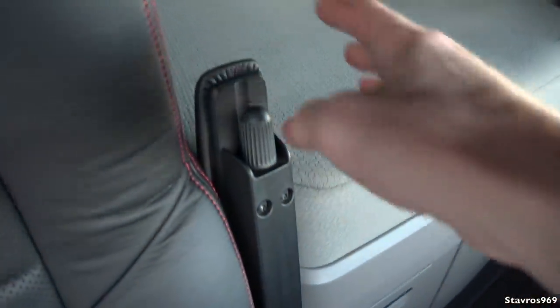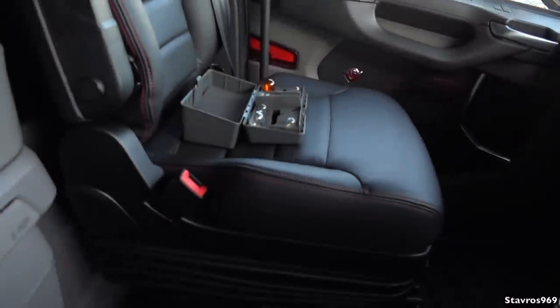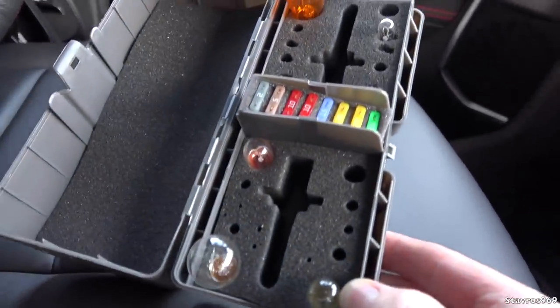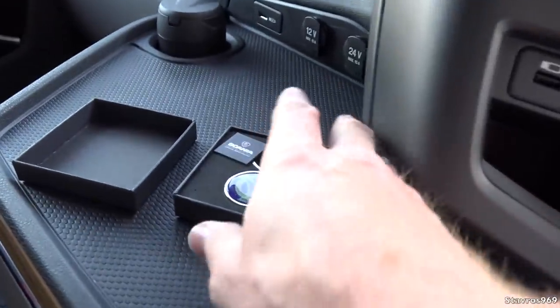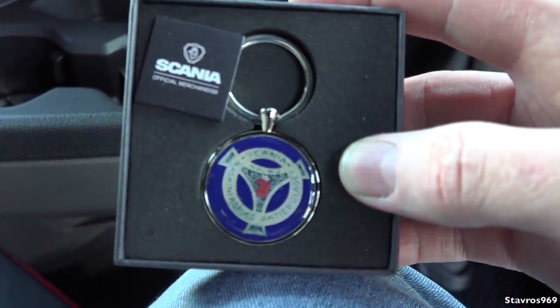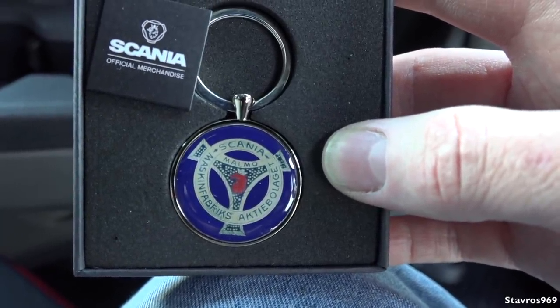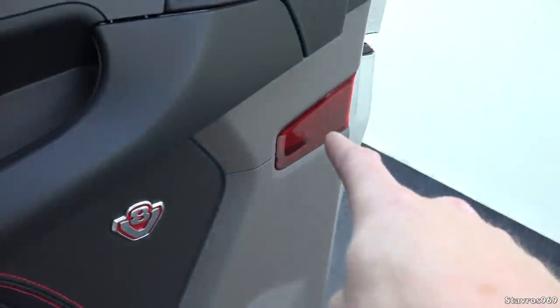Let me just show you the air gun as well — just for cleaning out the cab, I do like that. And let me show you the armrests — we have two armrests, one at either side, and also on the passenger seat we have two armrests. That is the spare bulb kit, although I don't see any headlight bulbs — that's not good. But anyway, Nolan's gave me this: the original Scania logo from 1891, that was how their badge looked back all those years ago. A nice touch. Also on the door we have the red stitching and the V8, which lights up at night as well.